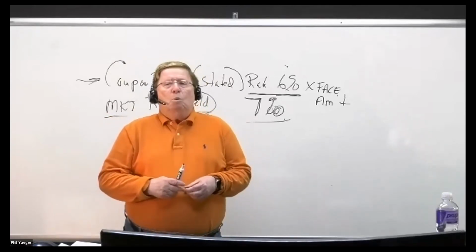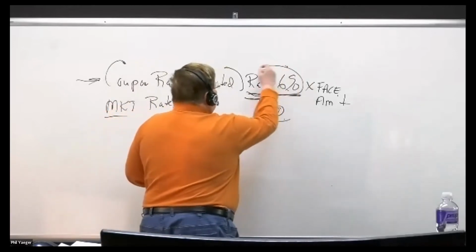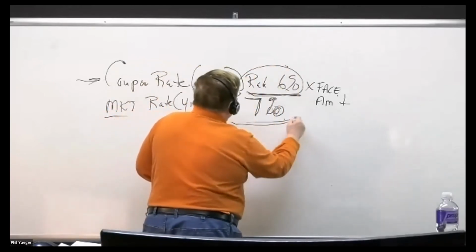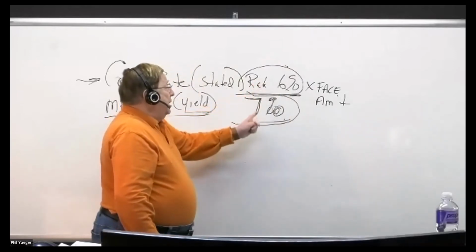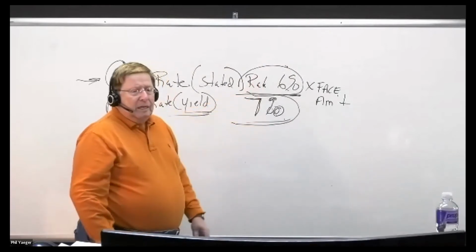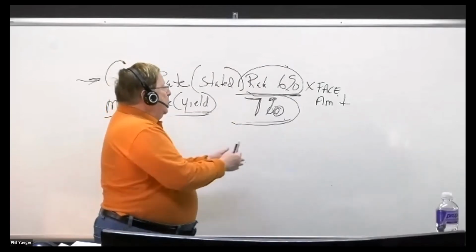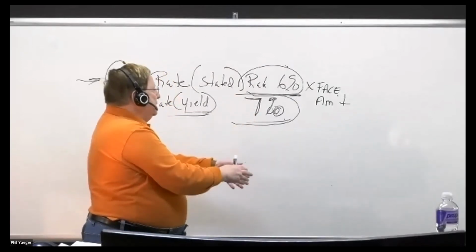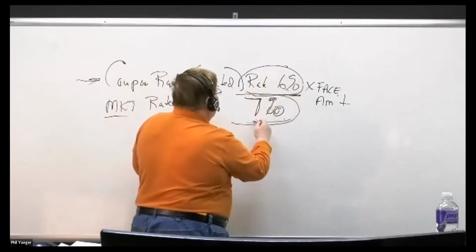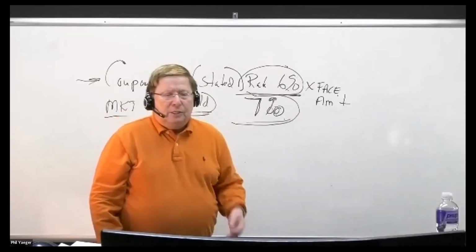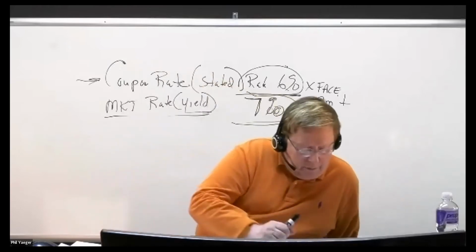Premium. All right. Why would you be entitled to a premium if we're only paying 6%, all right, and every other bond which is similar is paying 7%, all right? We're going to have to issue it at a discount. Do you understand that? Yes or no? And by issuing it at a discount, all right, when you take the discount plus the interest payments, it makes your rate equal to the yield rate or the market rate. That's why you issue it at a discount. All right. Has everyone got that? Yes or no? Yes.